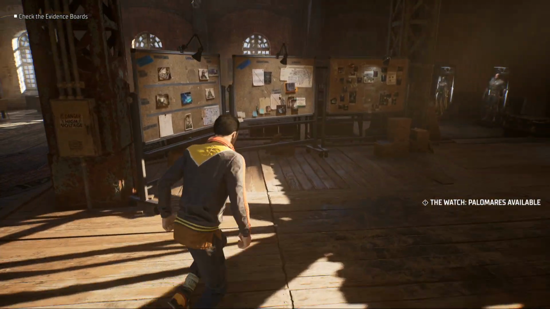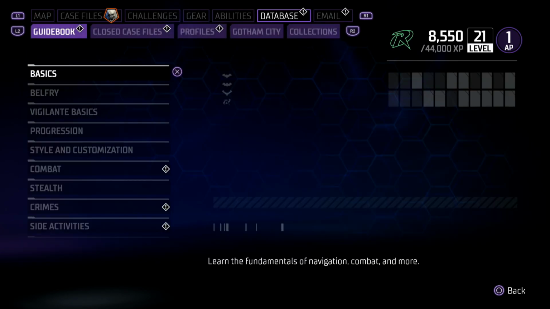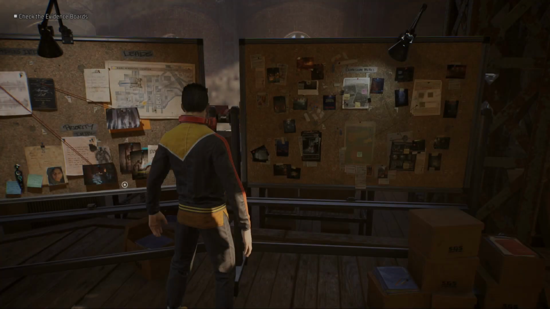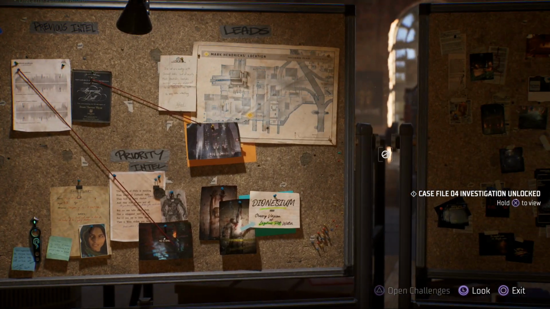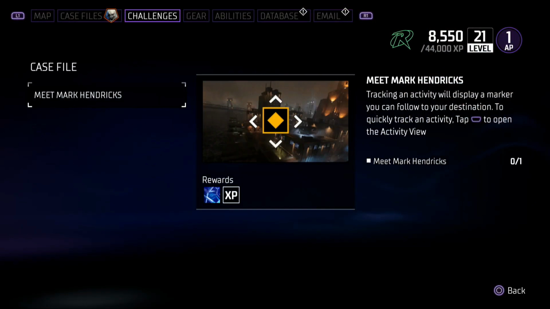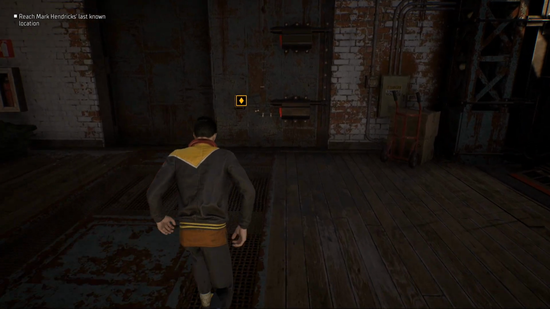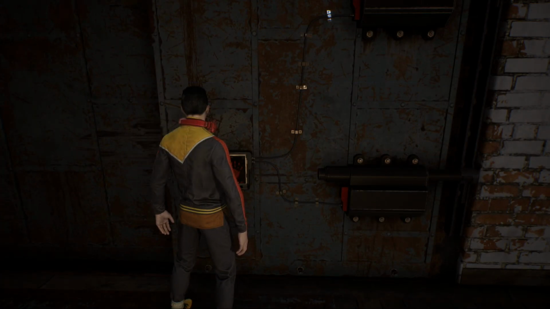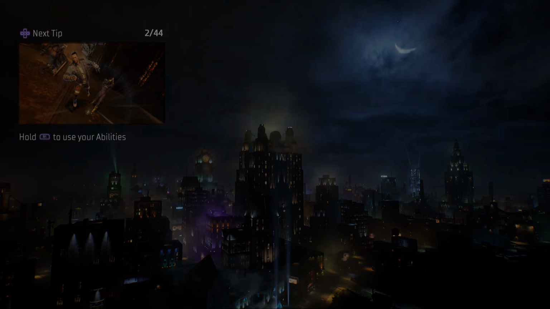Well, I don't care about the evidence board. What do we want? What are we looking at here? I mean, we still can't go over to the other side. Meet Mark Hendrickson. Oh, I'll do that later. We can now leave. Alright. Thought I couldn't do it again. I was like, what the hell? No, I can do it. We'll do this last mission, then we'll hold there.